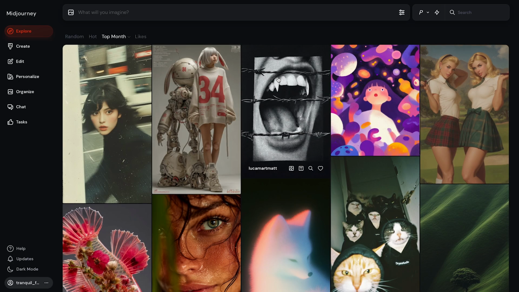So now we are going to be talking about something known as style reference versions. These are essentially different versions of the way MidJourney interprets the style reference. Okay, there are 4 versions of style reference on MidJourney, and a style version can be selected with a parameter known as dash dash SV, and then select the version, which is 1, or maybe it can be 2, 3, or 4.